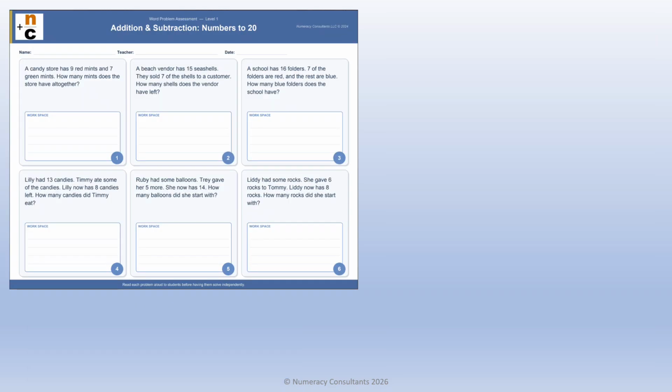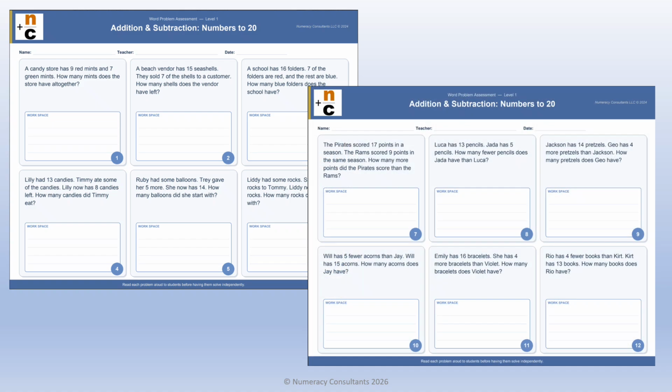So the first step in the process is administering the diagnostic assessments, whether you're using it for addition, subtraction, multiplication or division. This is really going to be the catalyst. These assessments allow you to zero in on certain schemas. As you give this assessment, you're going to realize some schemas are really easy for students and 80% of your kids do really well.